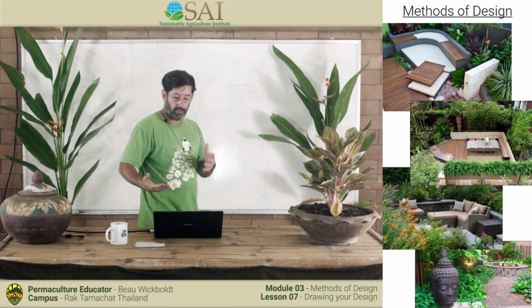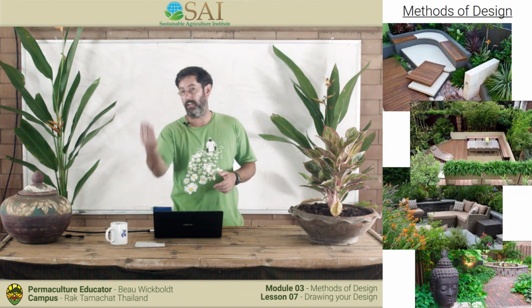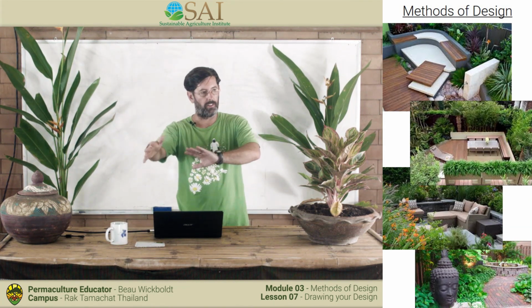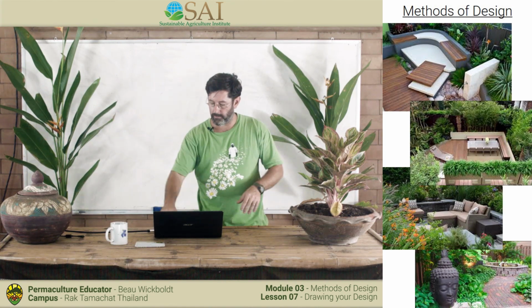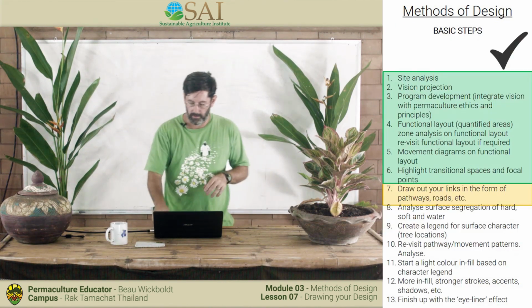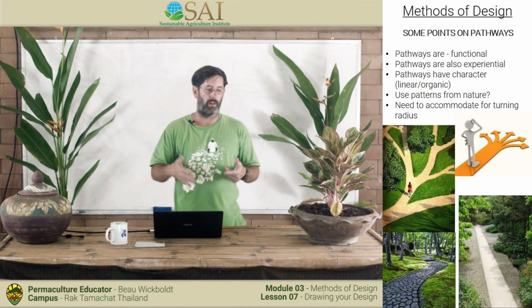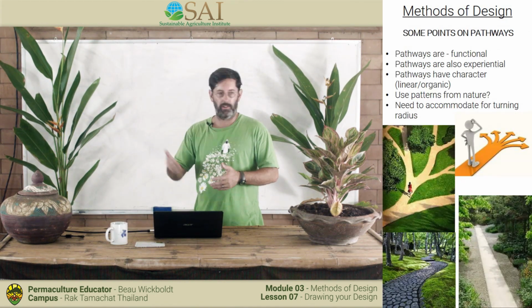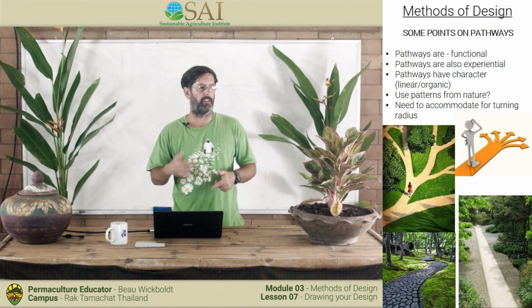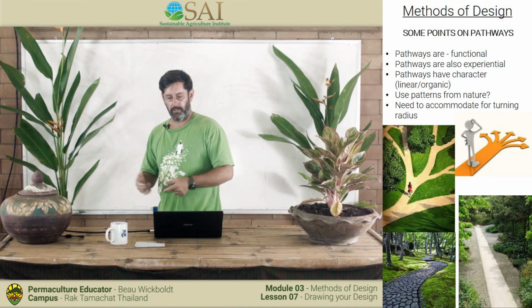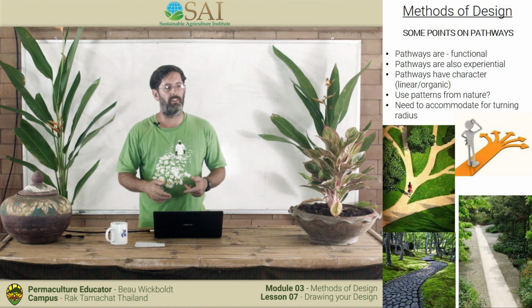Here are other nice gardens where you have a Buddha statue, a water feature, a fire pit, a nice nook or seating area off to the side. Once you do that, you can start to look at some points on pathways. I need to have access, and I need to have them sinuous. I need to understand texture, width, right?